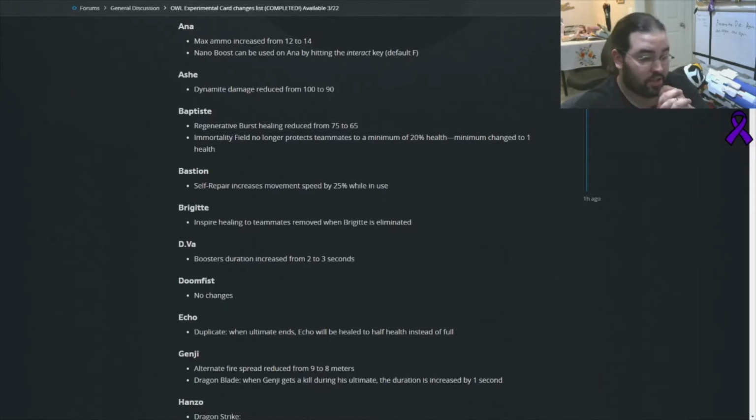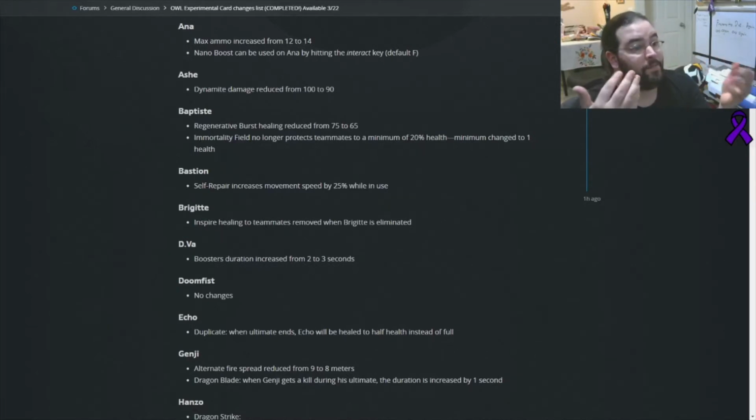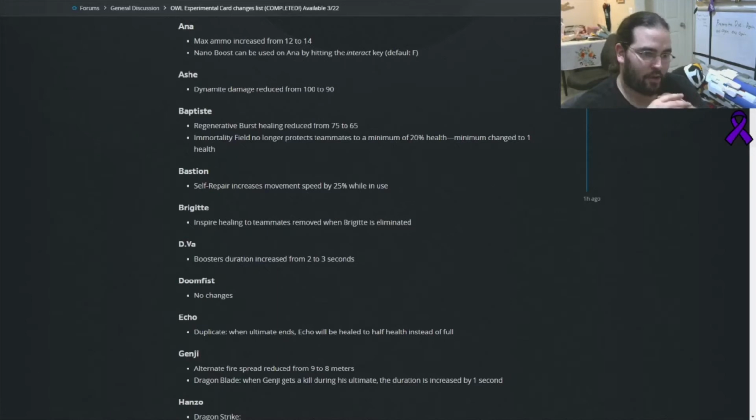Bastion, I think that his change should go through because his self-repair will increase movement speed, which will mean that he'll have survivability if he has to run away. I mean, if you can't self-repair when you're hacked by a Sombra, it won't make a difference, so you'll have to counterplay a little bit easier, but that was kind of a given when you have to face up against the Bastion.